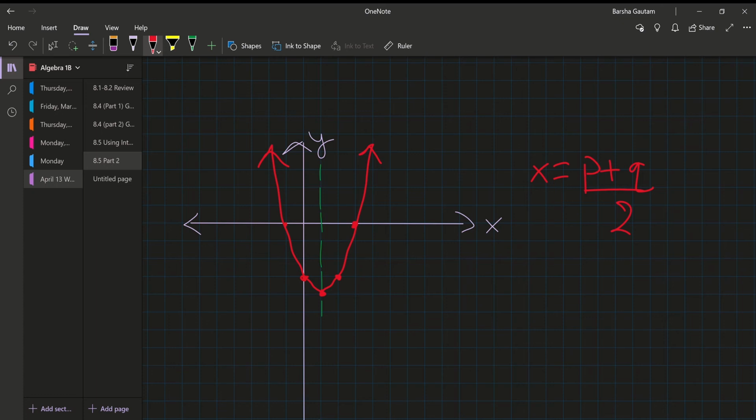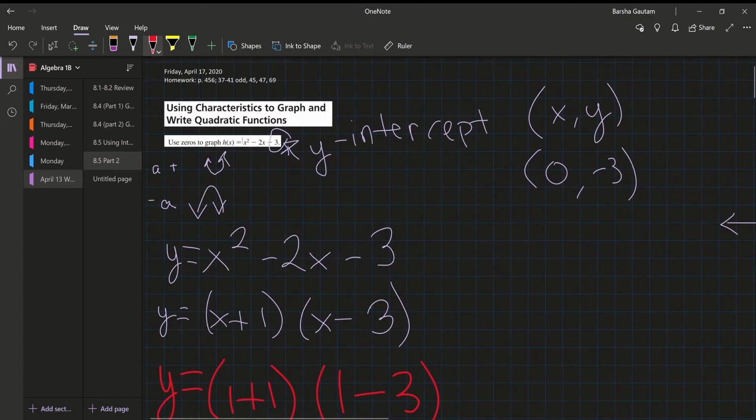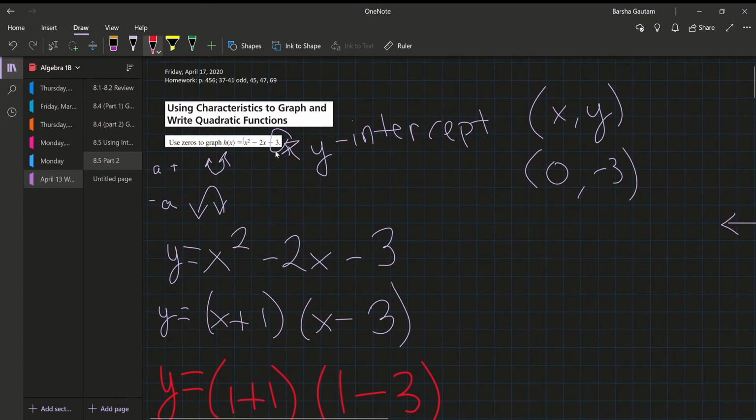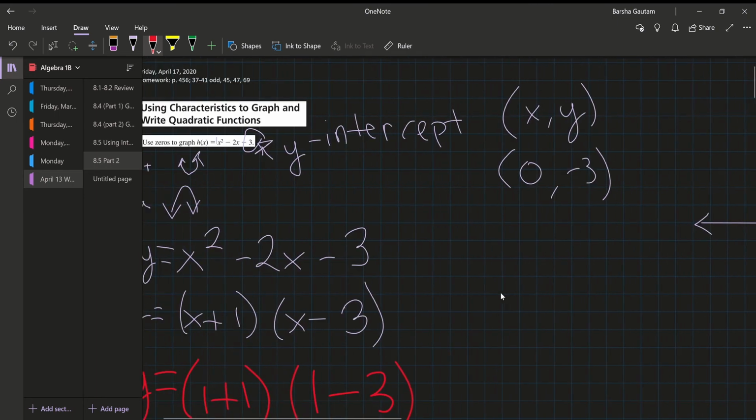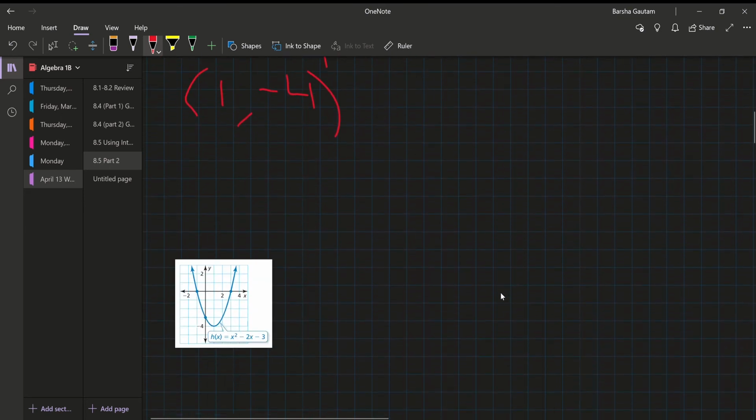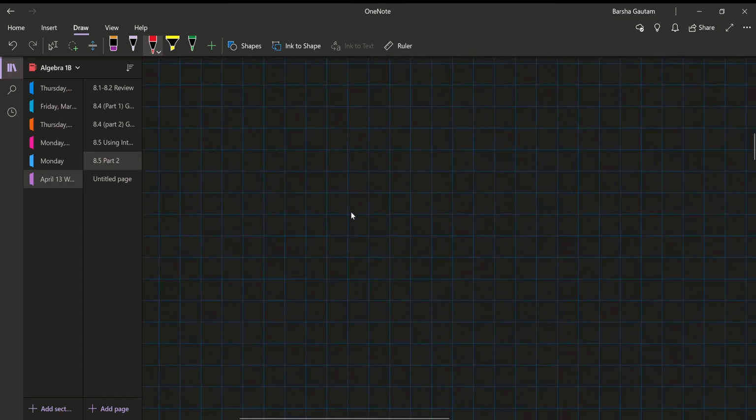All right. So now, let's see here. So to summarize, use the information that you have. So for example, look at the a value, look at the y-intercept, and convert it back into intercept form to figure out the points. And notice that earlier we were talking about what the a value was. Our a value is positive 1, which means it should be facing upwards. And this graph is definitely facing up. So that means we at least have it in the right direction. All right, let's try another one. And here's a clear version of the same graph.